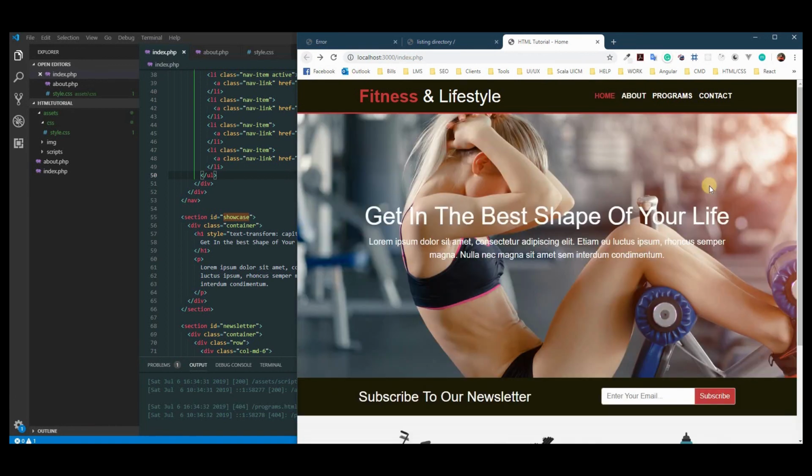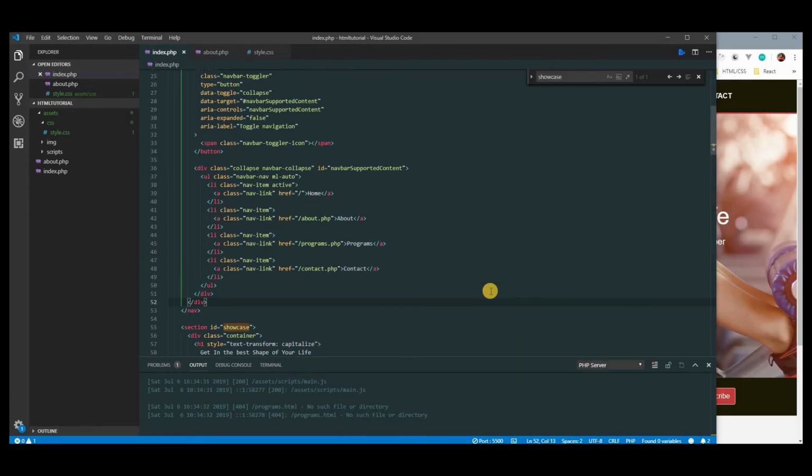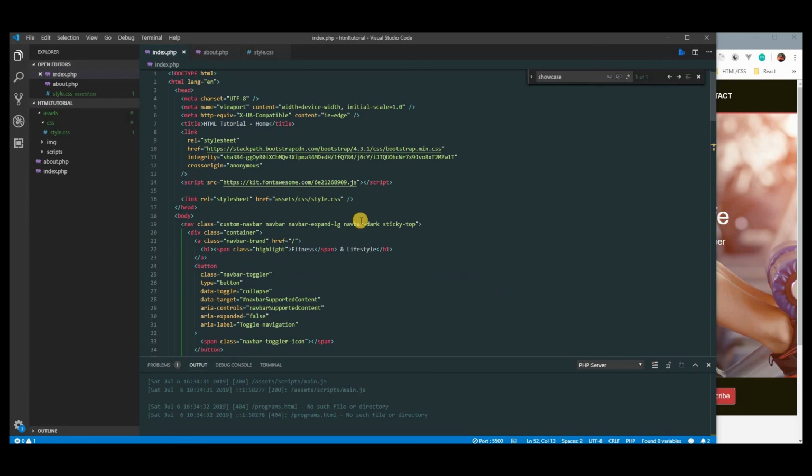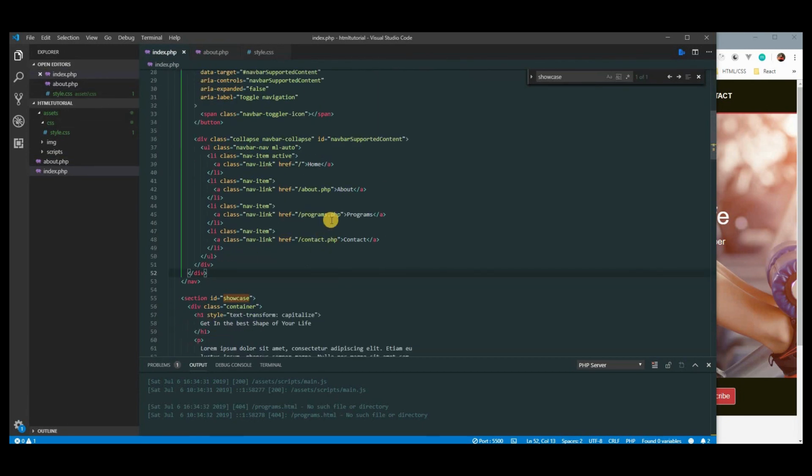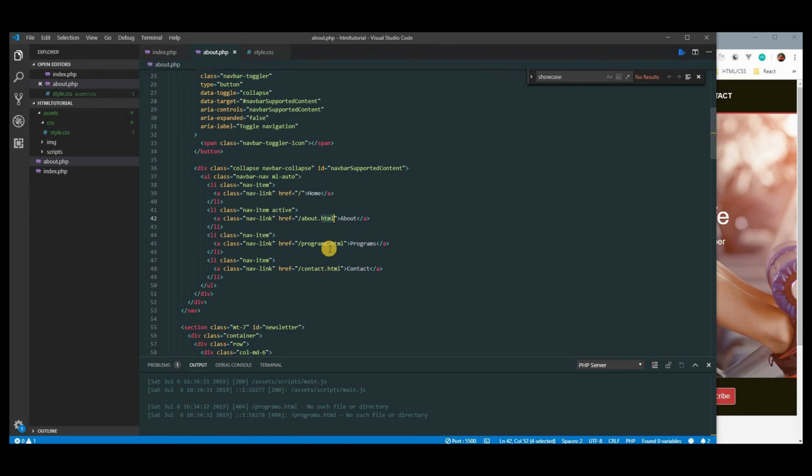Okay, alright. Now here's the deal. We have an about page, and we have all this page here that we have to change as well, PHP, all that. Now you see the problem, right? Every change that I had to do in the navigation here for PHP, I also have to do here. And if I had any other page, I would have to do it there as well. And that's exactly why we don't want an entire website full of HTML pages, because all these changes will have to be done in each particular page. So this is where PHP will help you.